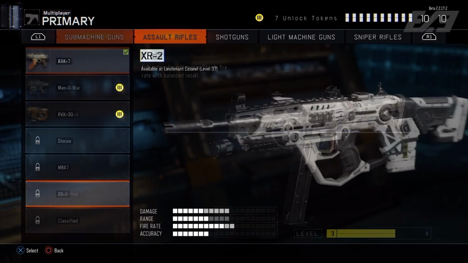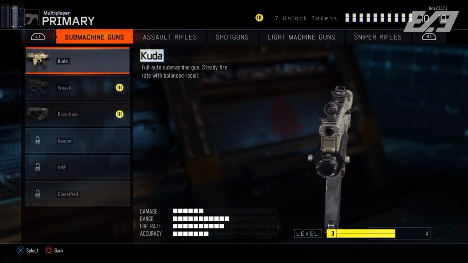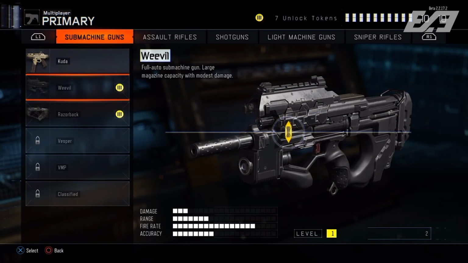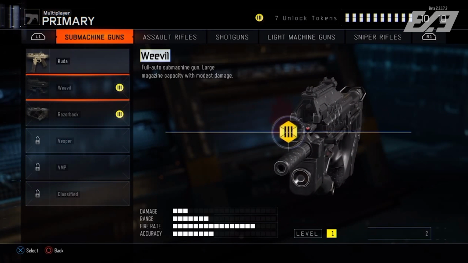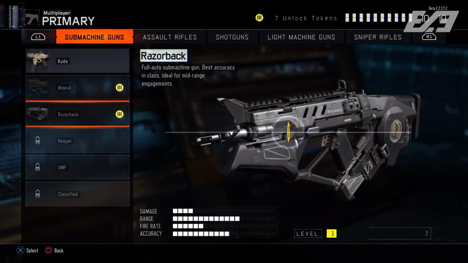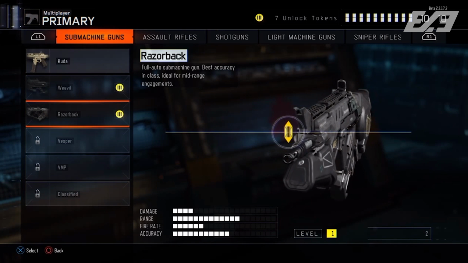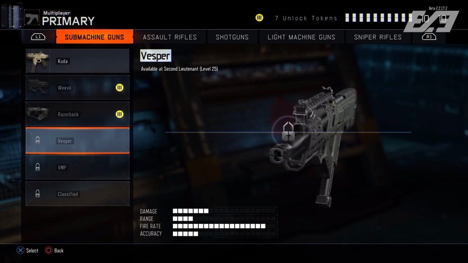In terms of the SMGs, currently the Kuda and the VMP are the defaults, followed by the Weevil, the Vesper, the Pharaoh, and then the Razorback, and then of course the DLC weapons that are thrown in there intermittently, and those aren't necessarily unlockable, so you don't need to worry about at what rank you end up getting them. But in the beta, it was the Kuda and the Weevil as defaults, followed by the Razorback, the Vesper, the VMP, and then the classified Pharaoh that was not in the beta.